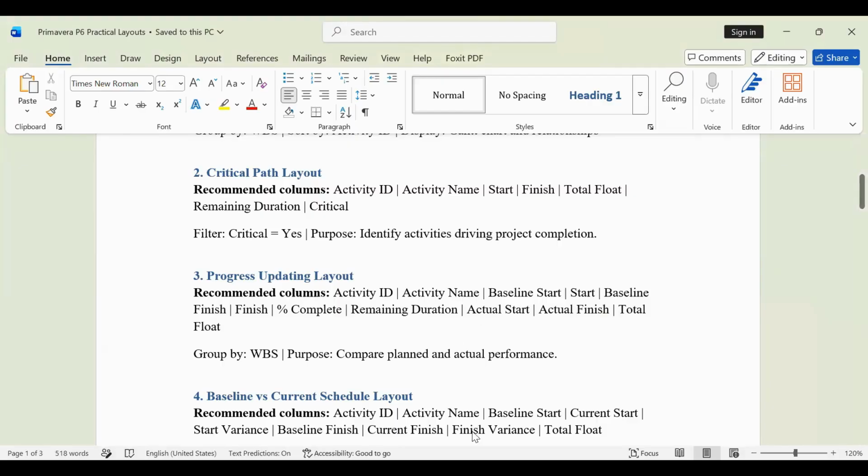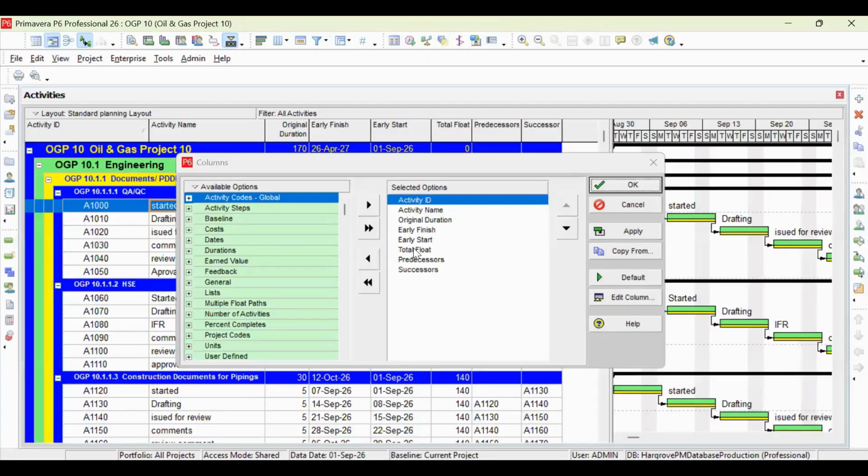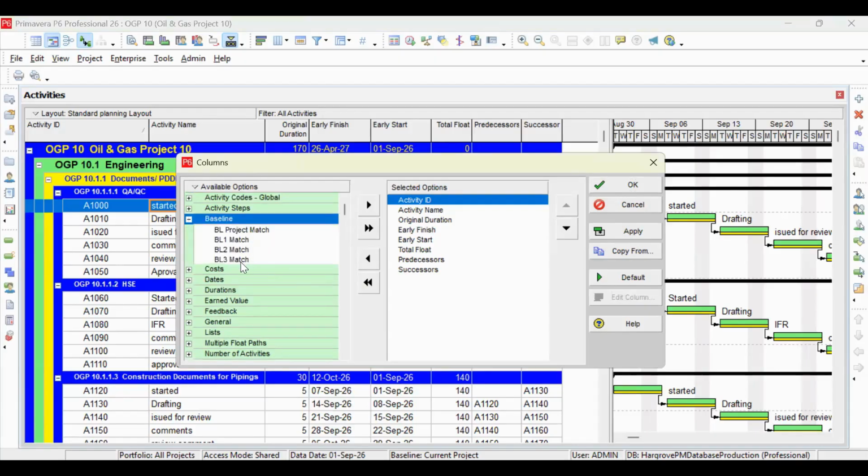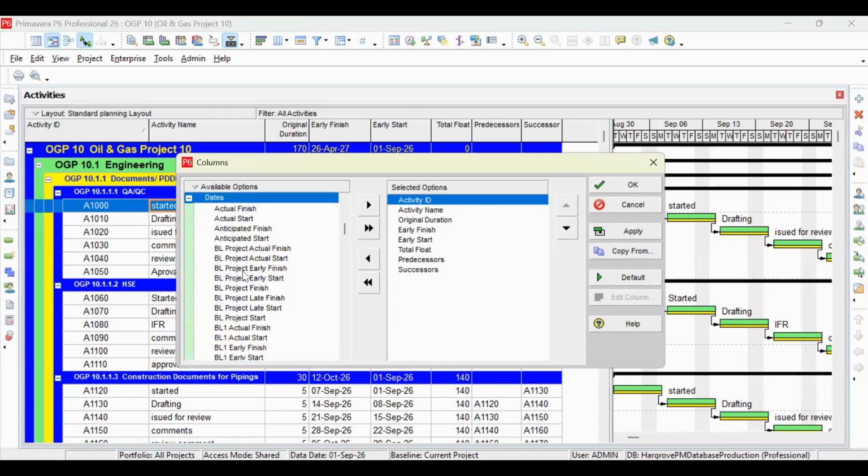Now I come back to my Primavera P6. You can see right now it is a bit challenging, but it's easy. Now, after the activity name, I'm going to add baseline start. Baseline start is under baseline. No, it's under dates.